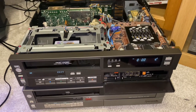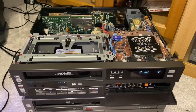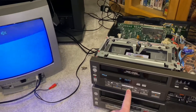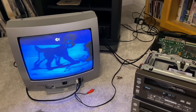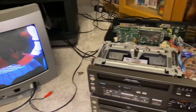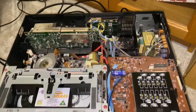I've just taken the top off the Philips and given the heads a really good clean, because I was getting no picture. At first I thought it was the cabling that was the problem because I was getting sound but just no picture at all. But after a few spins of the head with some isopropanol alcohol, I now seem to have a really good picture. It's pretty dusty in here so I'm going to have to probably do a much better clean at some point, but for the time being it's just nice to know that this thing works perfectly.